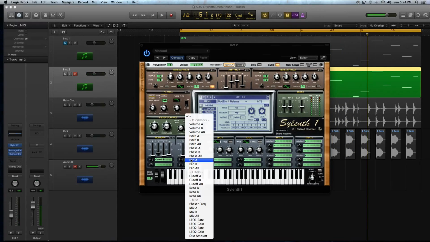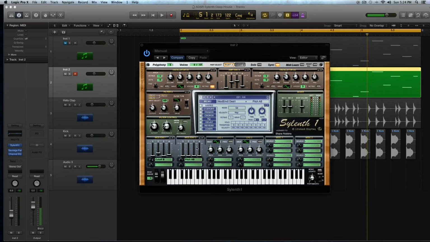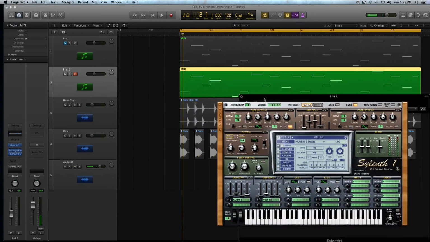Okay, so now I'm going to go to my second modulation envelope, and I'm going to select pitch A and B. I'm using this little trick that I've showed you in my tutorials before, where I'm going to boost the decay a little, and ever so slightly push this knob up to maybe about 1.3 or 1.2. We'll see once we actually get the sound dialed in. If you do too much, it makes kind of a laser tom-tom sound. But if you get the right amount, it adds a little bit of attack to the beginning parts of your notes.